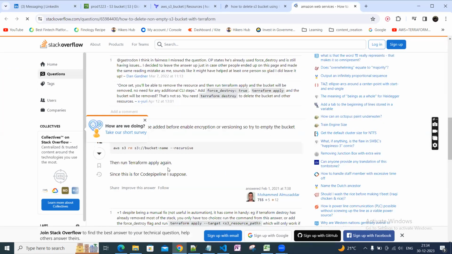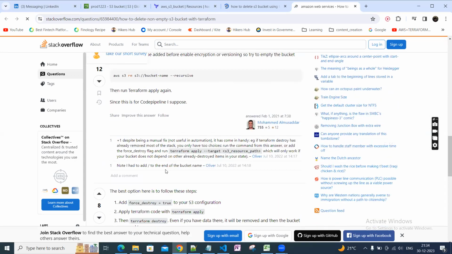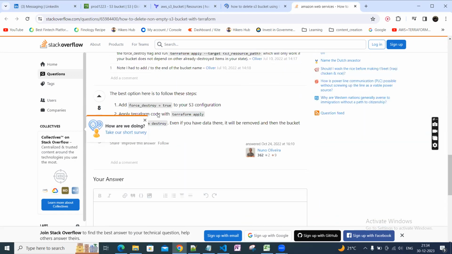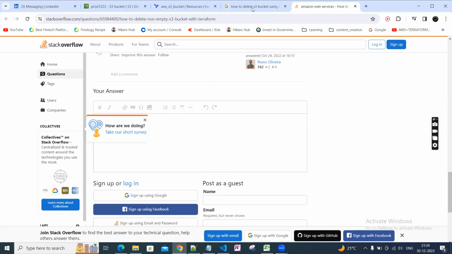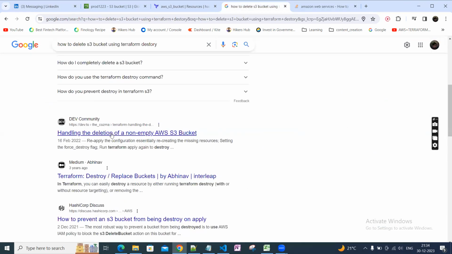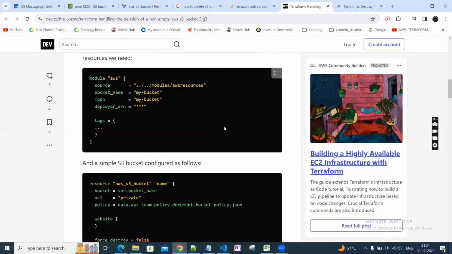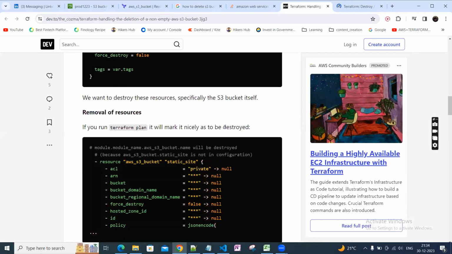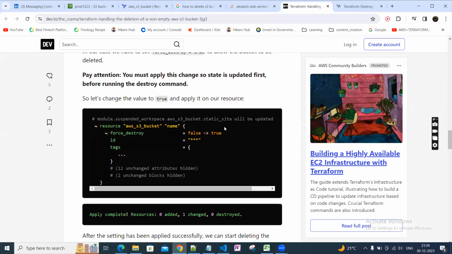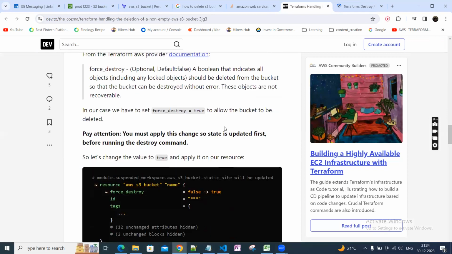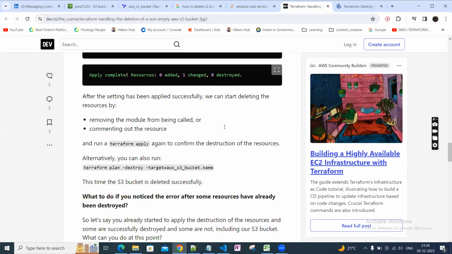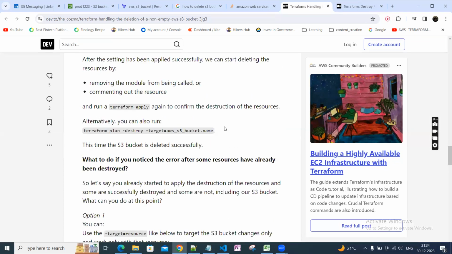So what this is saying, force destroy, but we don't want to do the force destroy. Let's see if we can find something. Hyphen target AWS S3 bucket dot name.